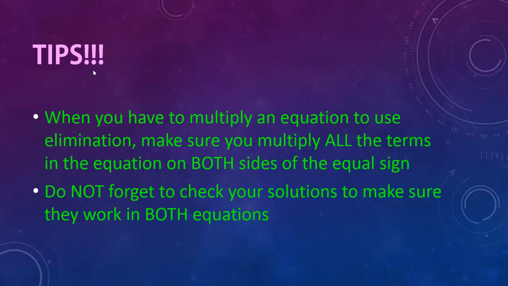If you check and it doesn't work in both, you made a mistake somewhere, so backtrack. Don't be lazy. Don't say, you know what, forget it, I'm just not going to do it. Just go back and do it over again. It's better to get it right and to put a little bit of extra work in than to just give up. So, again, ask questions if you need help.